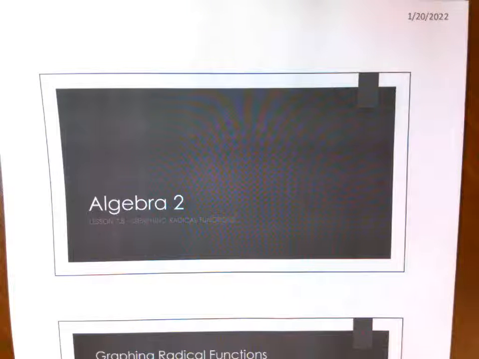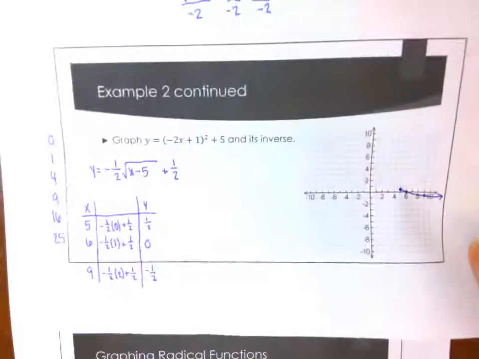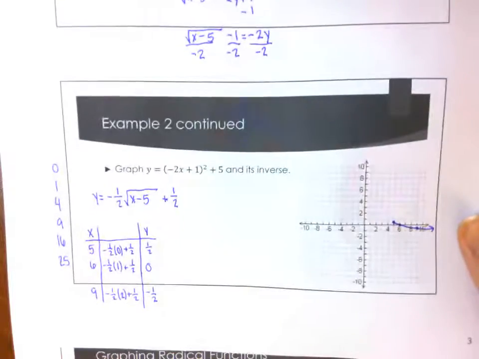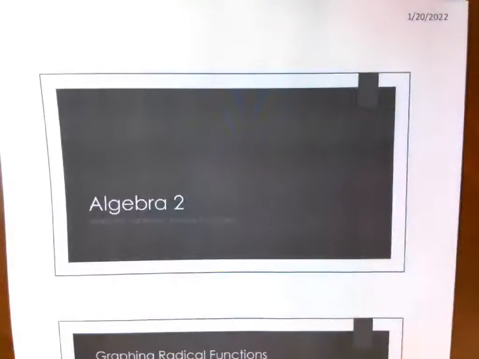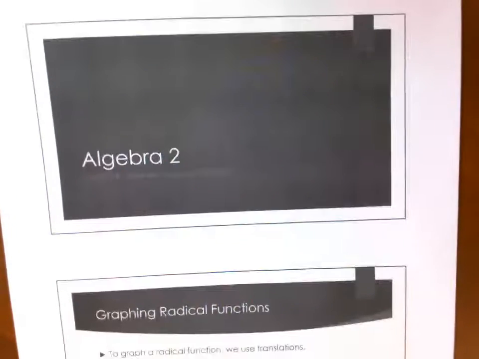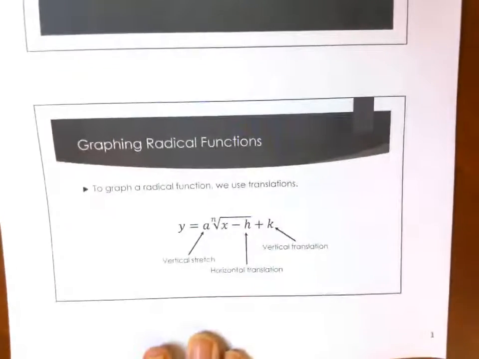Yesterday we looked at a problem where we had to do some graphing with a radical and it made a huge table. If you want to be reminded of the horrors that it was, it looked like this. But today I'm going to show you how to graph radical functions in a way that's a little bit nicer, and you don't have to worry about a table by the end of this. Just trust me, it's going to be okay.